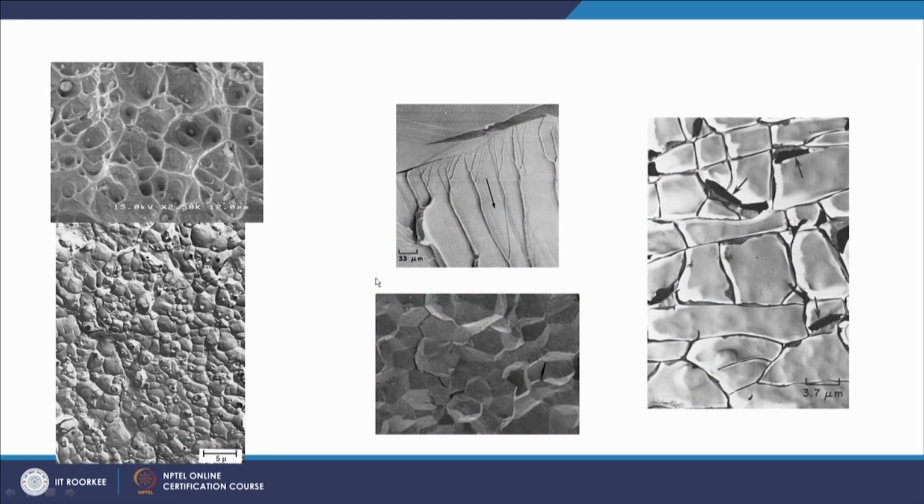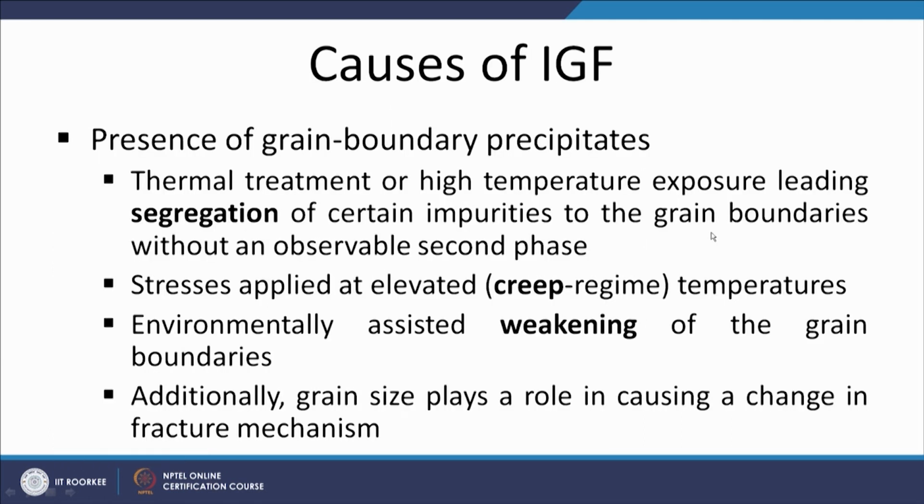Now all such kinds of fractures have been clubbed together in one place, fracture surfaces. This is the dimple fracture, and sometimes we see conical projections also for the dimple fracture, and these are the cleavage facets, and this is the intergranular fracture, and this is the mud cracking when the corrosive media attacks the grain boundaries in a selective manner.